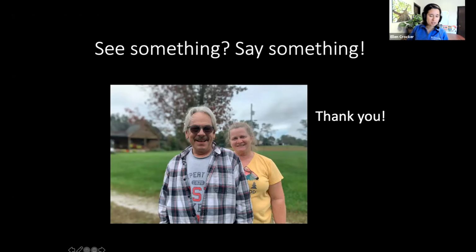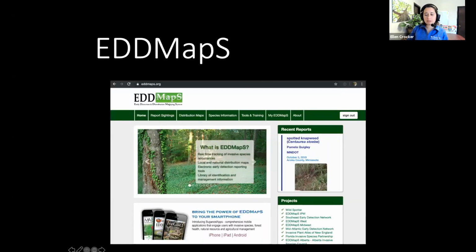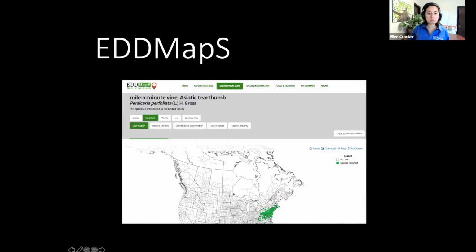So that's iNaturalist, and it's the one that most people use. But I'm going to really encourage this audience and the people joining today to check out EDDMapS if you haven't already. It is a fantastic resource on a number of different levels when it comes to invasive species. And so if you've been seeing maps of where these species are, those are probably coming from EDDMapS. These are different reportings of invasive species, largely by professionals, and they've been vetted on this map, and you can download that and share that with others.